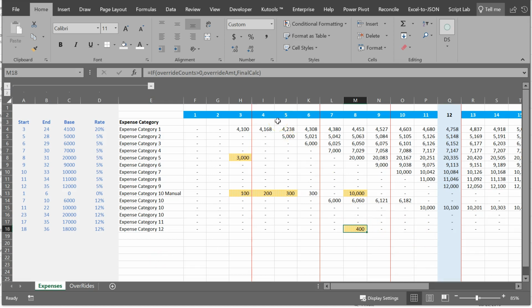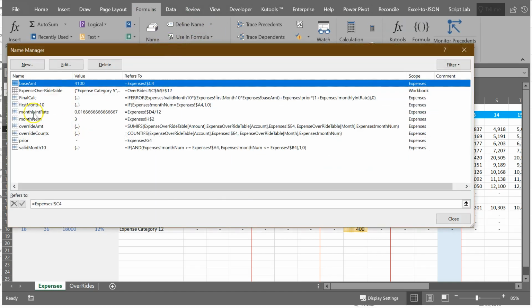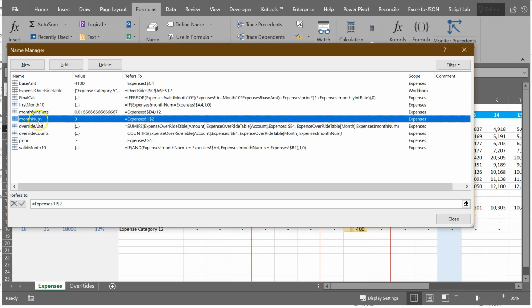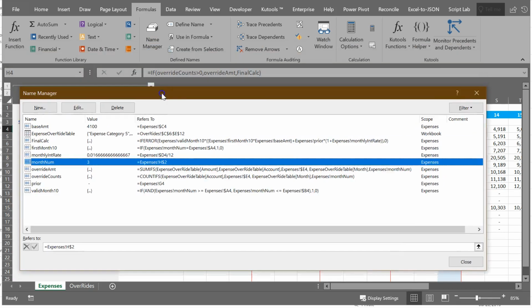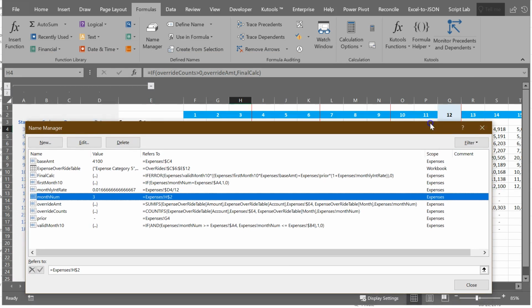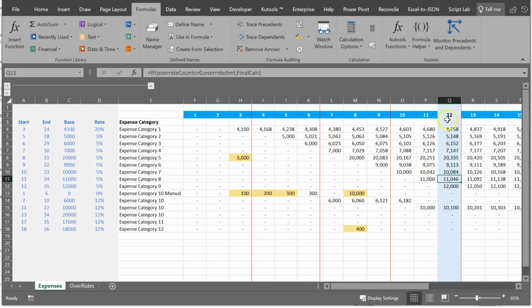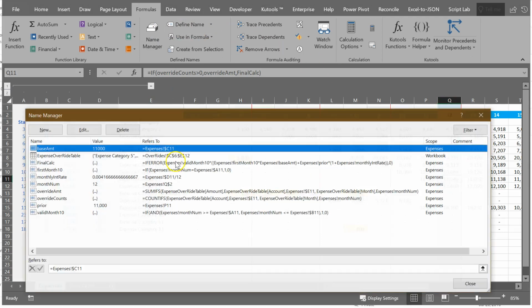Okay, now how do I get some of these other formats? So there is another formula that's defined, Formulas, Defined Names, Name Manager, okay? And we've gone through this already, but I'm just going to repeat it. Month num, and that is relative for the column, but it's fixed with the $ to the second row. So wherever I am, month num is going to equal whatever's on the second row. Okay, so right now this is column H. I mean, what's active on the worksheet is H4, but this is pointing to H2. If I move this, let's close this, and I move this over here, it doesn't matter. It's going to be Q2.